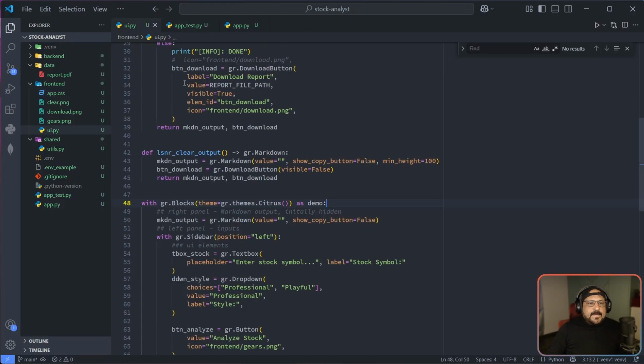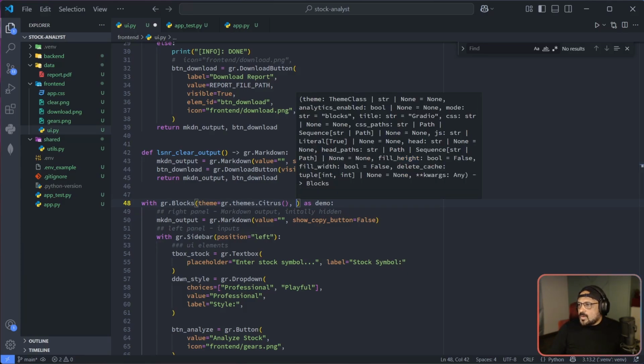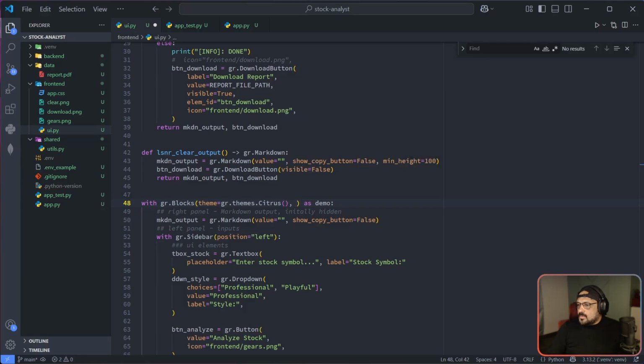Okay, and we have created the file, and then we can specify it here. CSS path. So just specifying that, okay, my CSS is present. So once the themes are applied, it will override that.